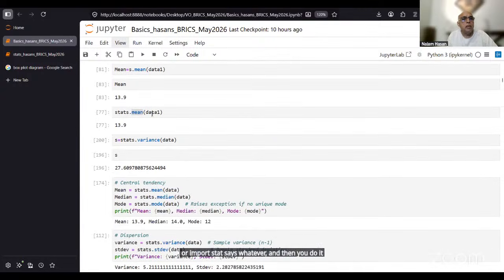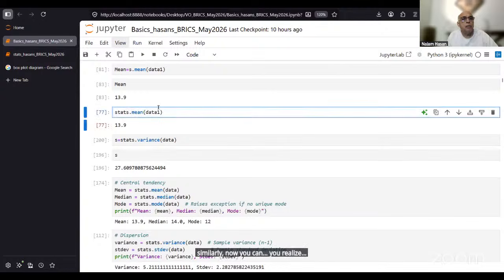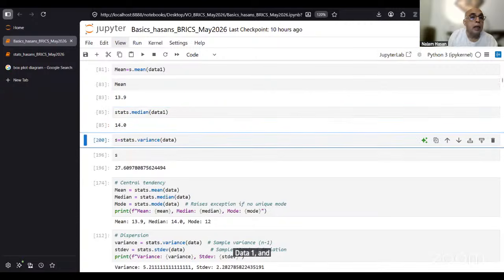Similarly, you can do stats.median of data1, and when I run it, I get the median.